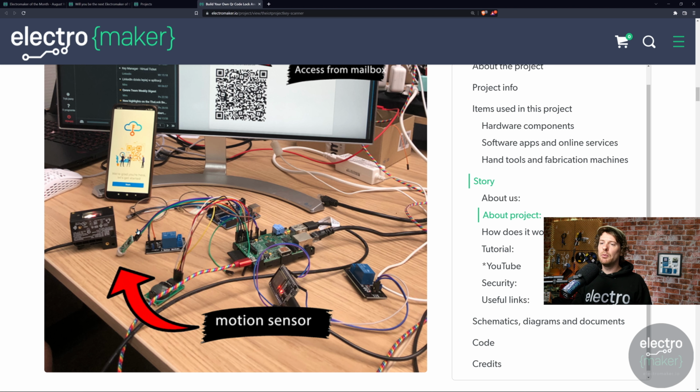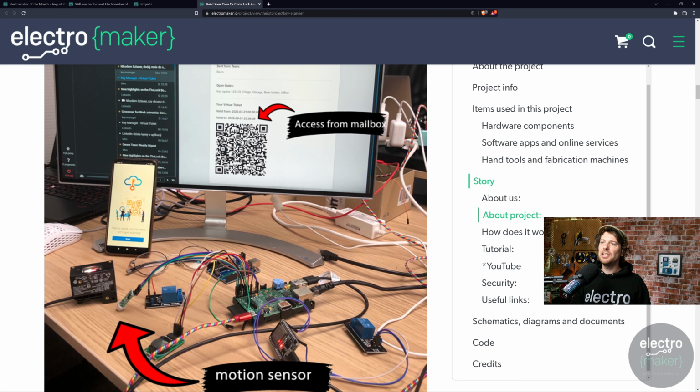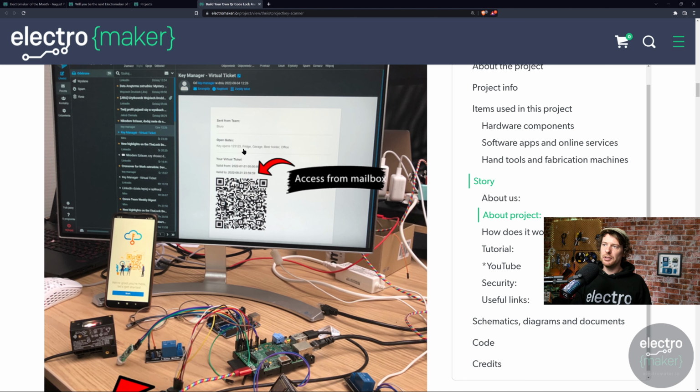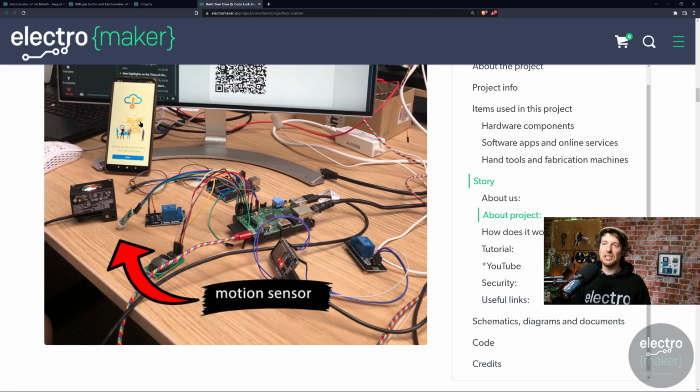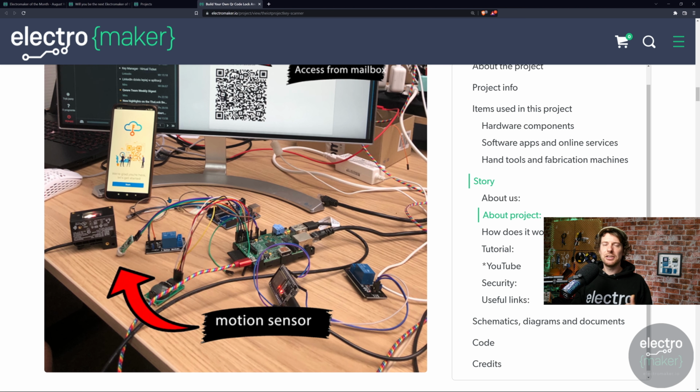So, in short, someone walks up, it turns on the reader, and a generated QR code, which can be on the browser, but is also going to be sent to a mobile phone app, will turn up and you can get that scanned. Now, there is a central system that determines which QR codes have access to which locks, and the relay here is the stand-in for a solenoid electronic lock that you find in a bunch of buildings already.